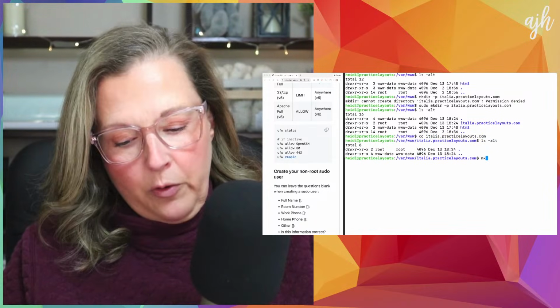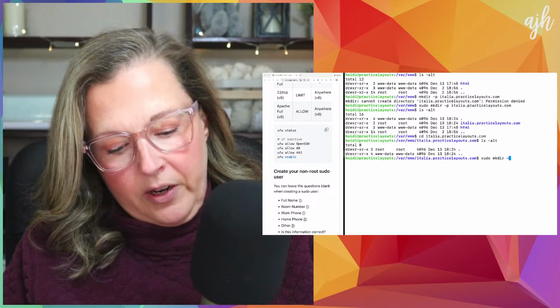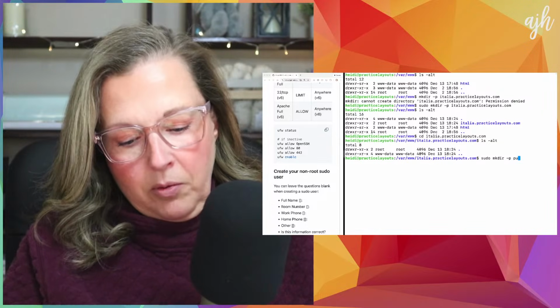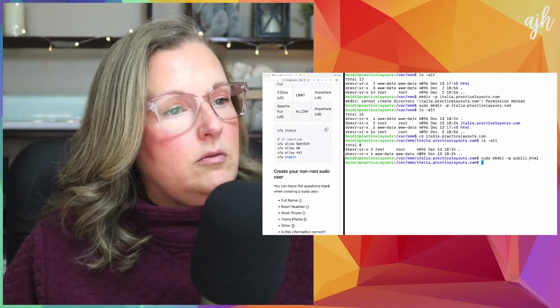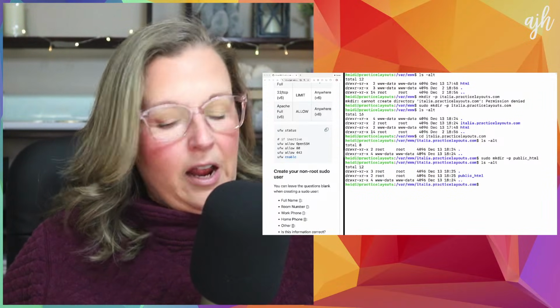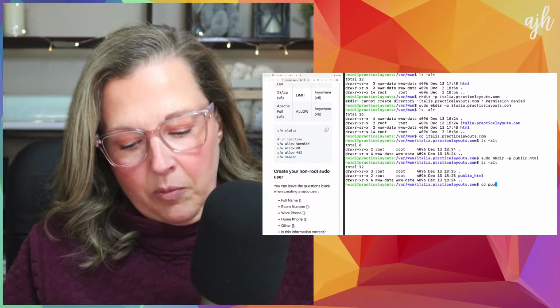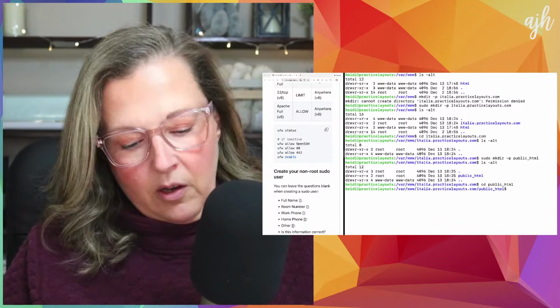So now we're going to sudo make directory public_html. Now we can cd into this public_html.